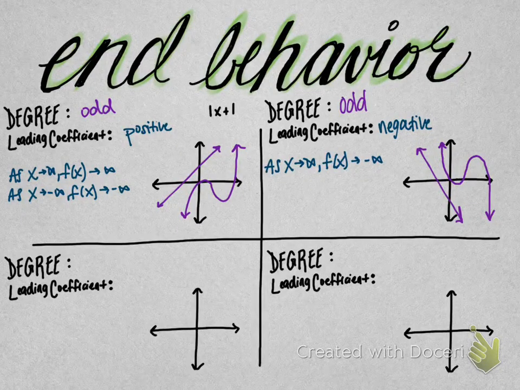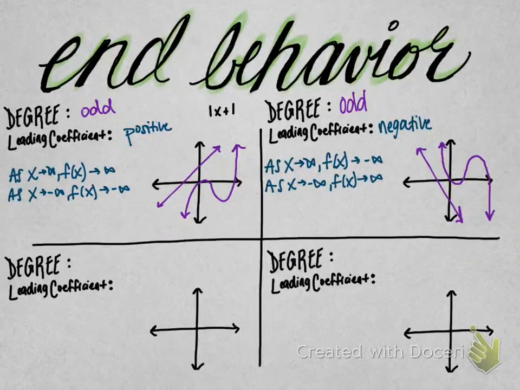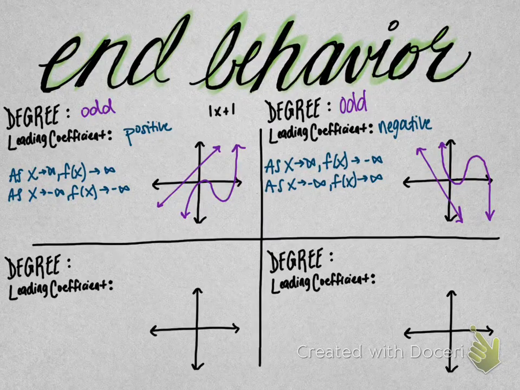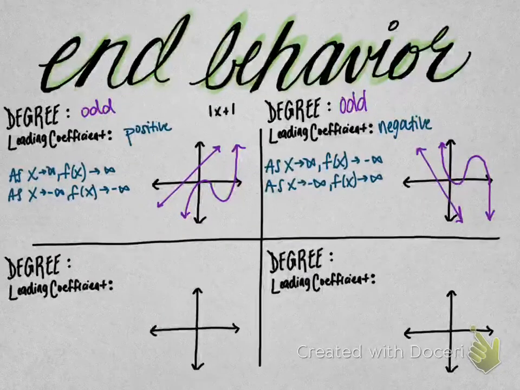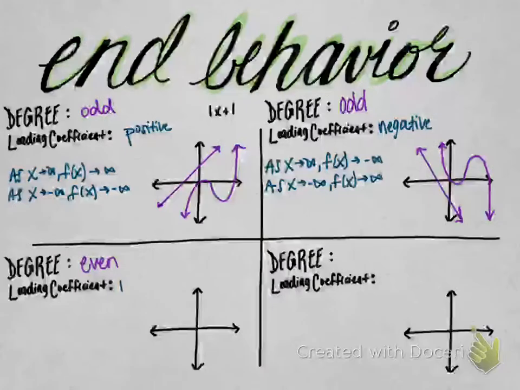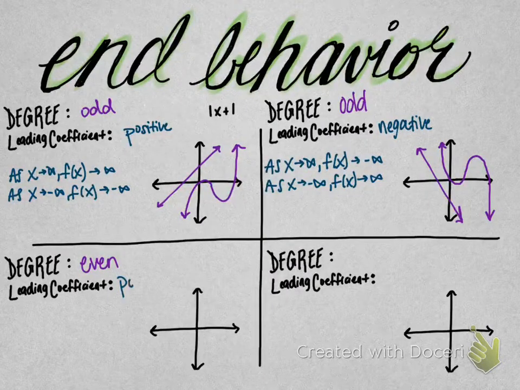So then if x is approaching negative infinity, well, now as I move this way, my values are shooting up towards the positive. So I would say, as x approaches negative infinity, f of x approaches positive infinity. All right, and so now we can move on to that next one. Let's go diagonally bottom to that bottom left-hand box. This one will change it to the degrees even, and our leading coefficient is positive again.